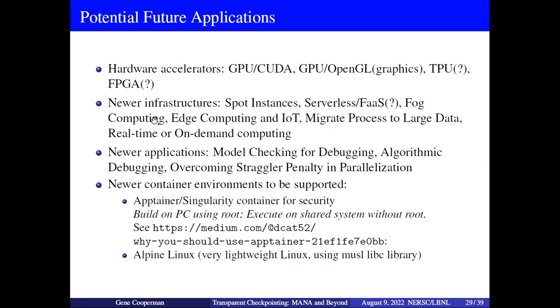Another one is fog computing or edge computing. They're different but related. The idea is on the edge of the cloud, sometimes you want to move an application from one location, geographical location, to another. The user is in a car or truck and they're moving. So let's move the application close to them. Why? Well, we always want to have low latency. So when we move it, this is a kind of process migration, but we can also think of it as chaining together multiple allocations. It's the same technology.